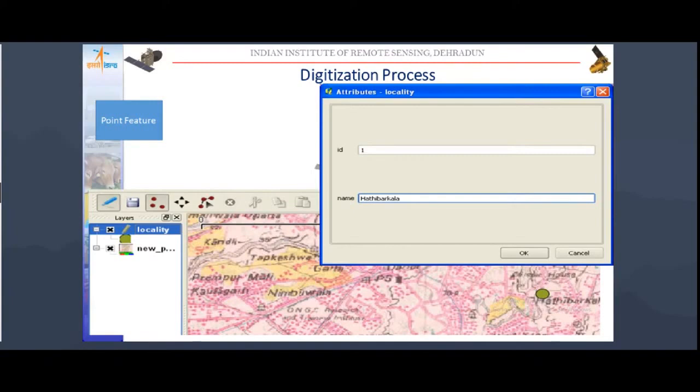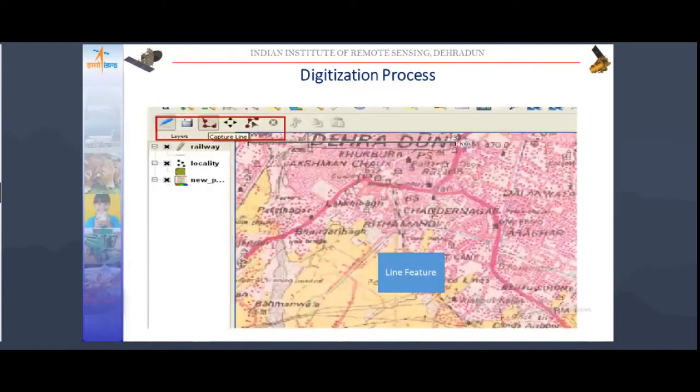So a series of points will make a line. The other thing you have to remember is the type of file formats to use for data collection, for the storage of the files. With reference to the shapefile, one kind of feature can go in one file. That's why for each feature, you have to create a new shapefile.